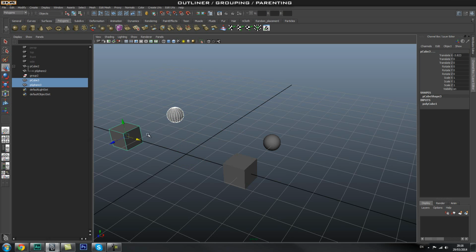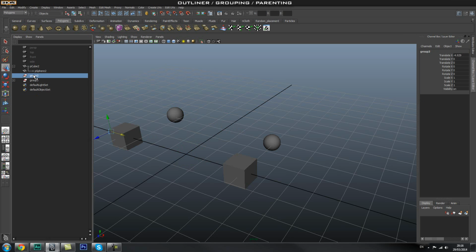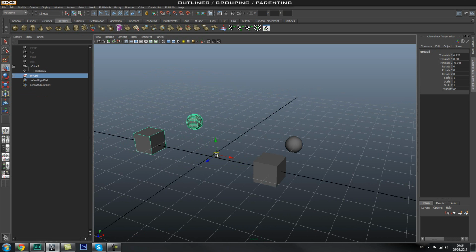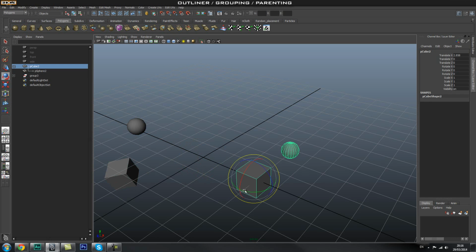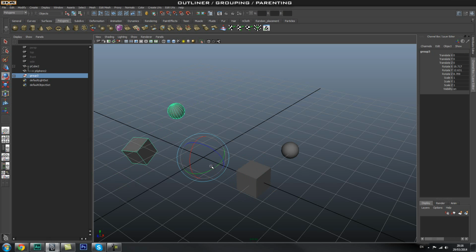Now if I select both of them and group them, as you can see, our group node always spawns in the center of the grid. So now if I rotate, they don't rotate around the cube like it does with parenting. It rotates wherever the pivot for that group node is, which is in the center in this case.